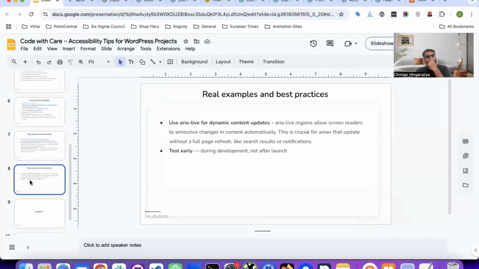At that time you can use the aria-live attribute on the content which we have used for dynamic content. And last, test early during development, do not wait for launch, right? So take care of all these accessibility points during development.